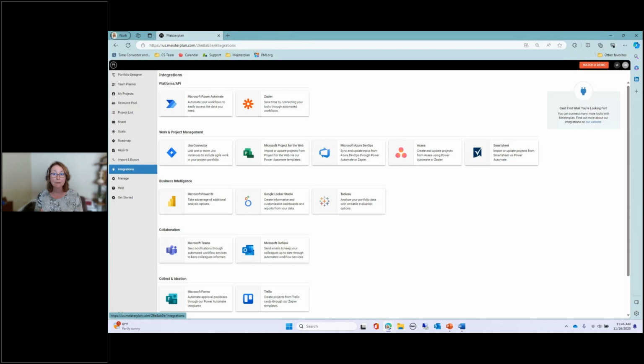And so if you have work management tools, project management tools that have a lot of information already in there, who's doing the work, how much time has been allocated, if you have a pretty good time estimating task management level, call us and we can talk about what's the right timing or approach to integrate those tools to Meisterplan. What that gives you is the sense of seeing the reality of what the plans really are, still at the portfolio level of where the constraints are going to come into play.